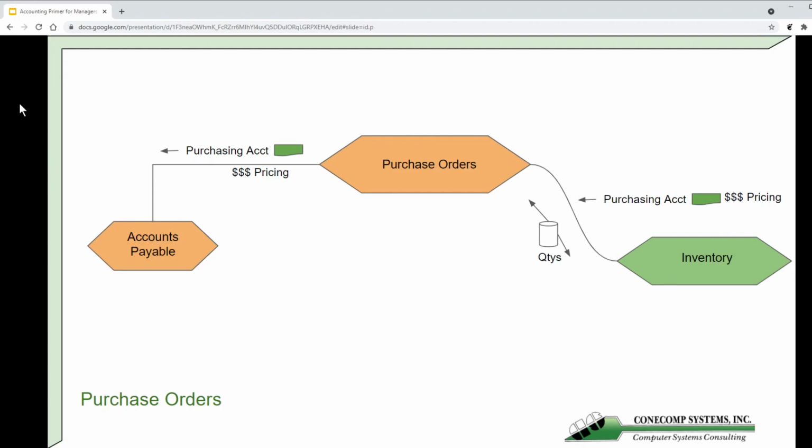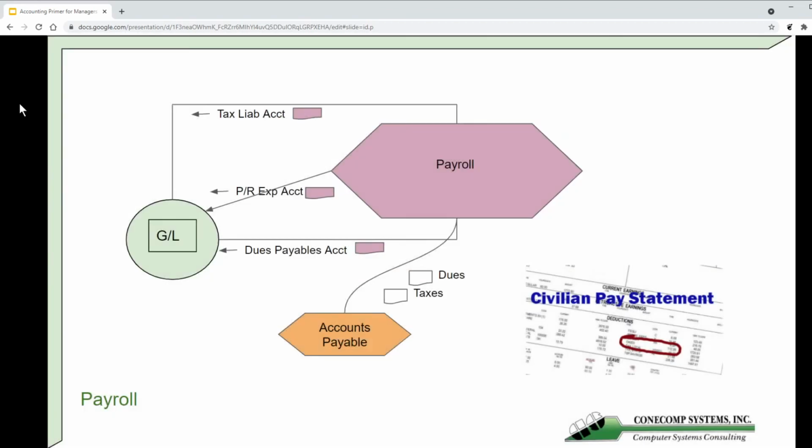The last one now is the most complex of them all. It's more complex than all the other modules, yet it's probably the simplest to use, and that's payroll. The hardest thing about payroll is setting up a new employee, but once you put them in with all their information, running the payroll is very efficient, and this is no exaggeration. It takes about a minute an employee to run a payroll. In other words, if you have 10 employees, you walk up and hand the bookkeeper the time slips for 10 employees, and 10 minutes later, that bookkeeper should be able to give you the paychecks for signing.